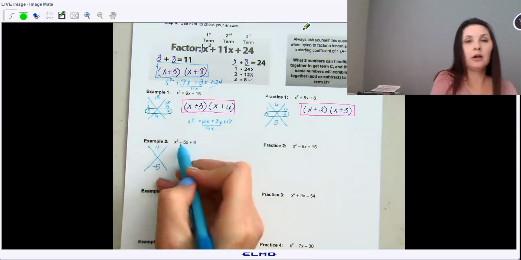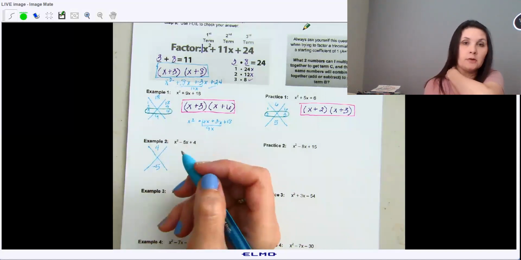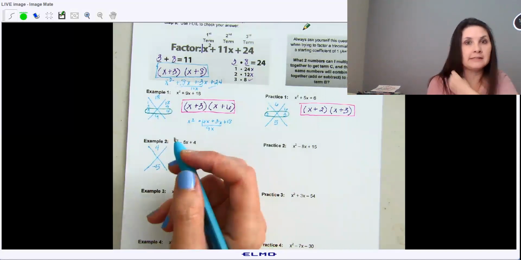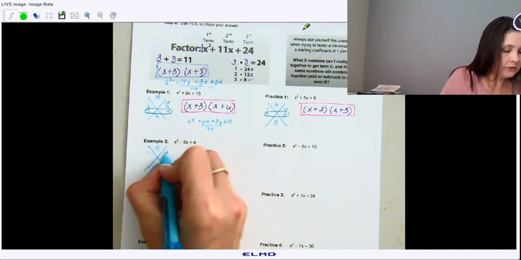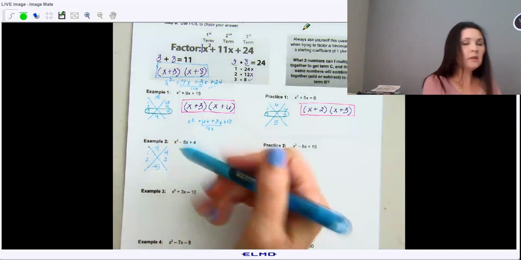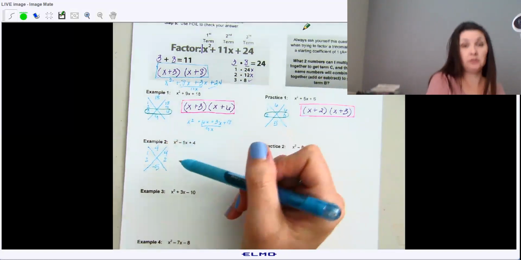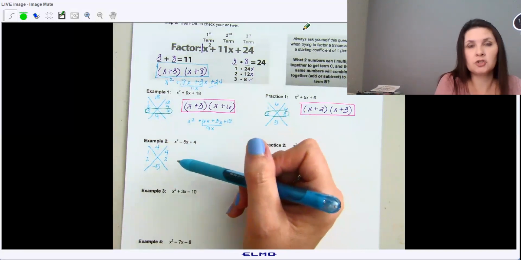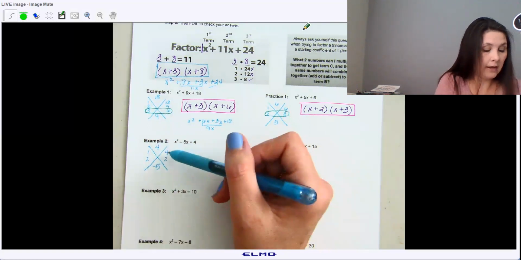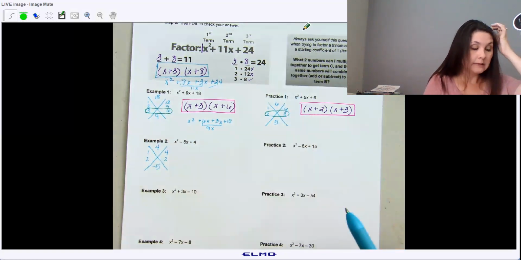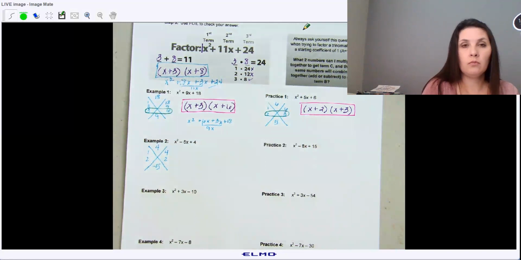And so you always want to carry the sign that's in front of your term or your coefficient. And I've been saying that since the beginning of the year. So my factors are 1 times 4 and 2 times 2. Well, I can already tell that I'm not going to be using 2 times 2 because that totals 4 or 0 if you were to add or subtract them. So I am going to be using 4 and 1. So the question is, I know that 1 plus 4 is a positive 5. So how are we going to get that to be a negative 5?